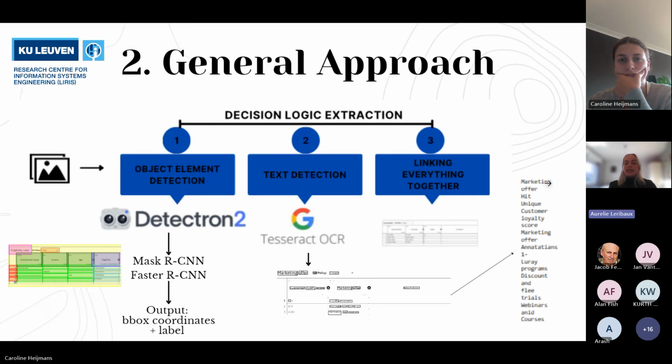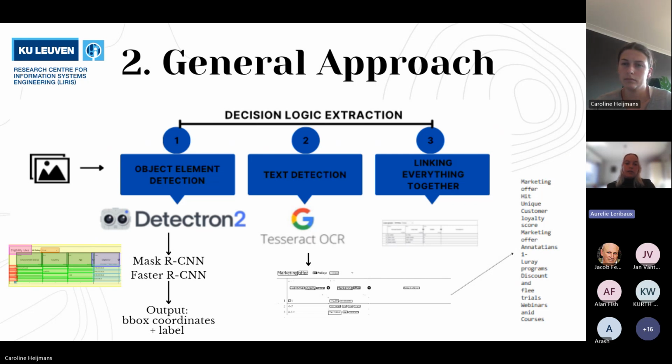And for the decision logic extraction, we have the same story actually. So again, we want to detect our objects, which are now a table header or an input, a row, and so on. And for this, we experimented with Faster R-CNN again, but also Mask R-CNN, two neural networks, again in the Detectron2 framework, because we found that detecting objects in a decision table is more challenging than in a simpler DRD.